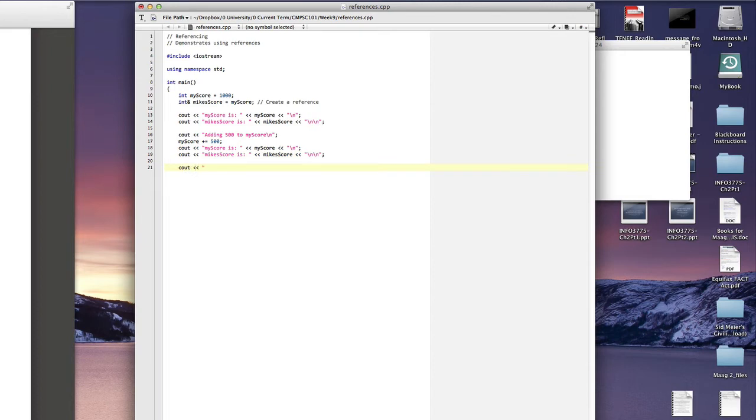Now, to show that we can also modify that original variable using a reference, we'll add 500 to mikesScore.